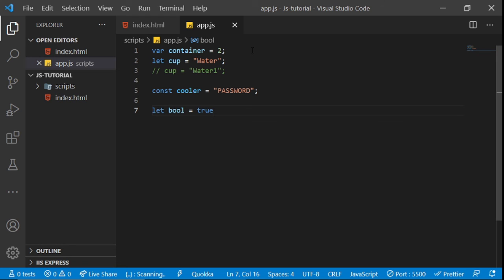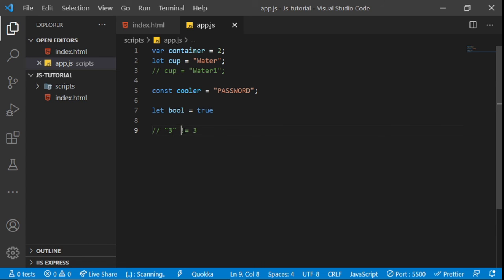Now another thing that I still want to emphasize. In programming, 3 is not equal to 3 with quotation marks, because the computer sees this as a string and this as a number.